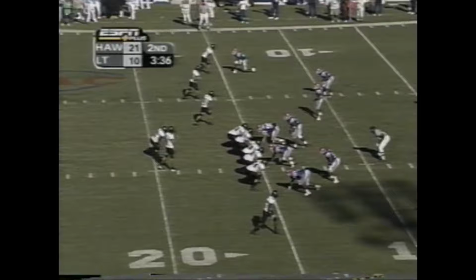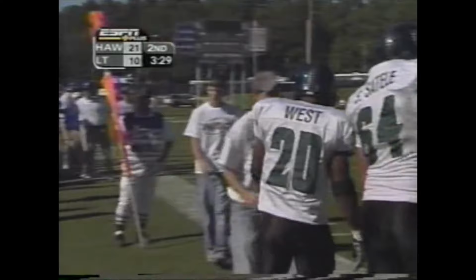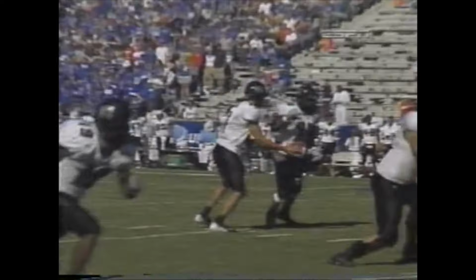So Chang, the three wide receivers set to the left side, hands the ball off to West again. He finds the corner, and then is hauled down out of bounds by Olandis Williams. Williams. 6 yards on the pickup. It was a sweep we've seen twice in a row right here, and the difference this time, Williams gets to him. The first time, it was actually Michael Johnson up there as a safety coming out of the secondary that didn't get to him, and that's the difference.